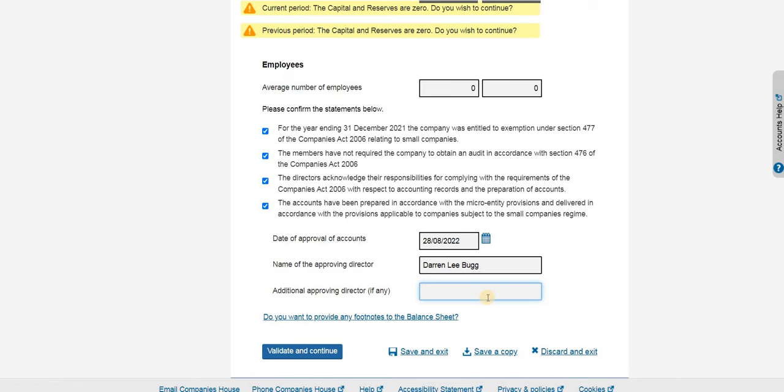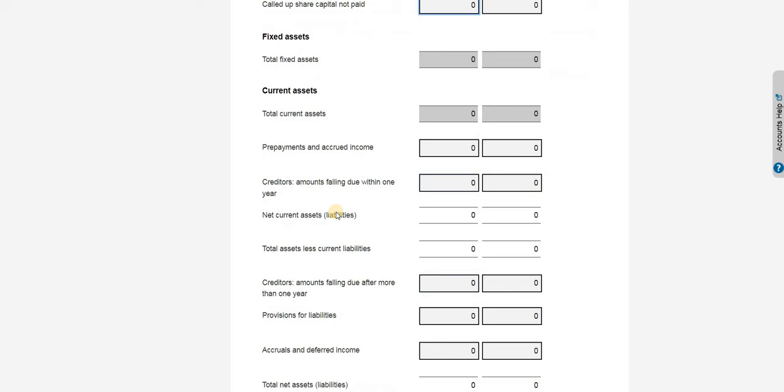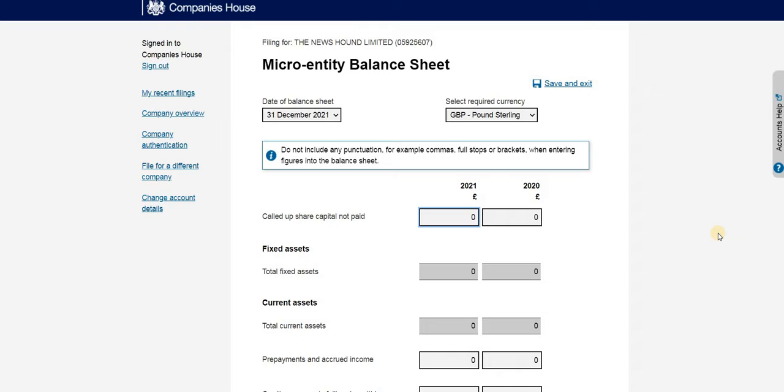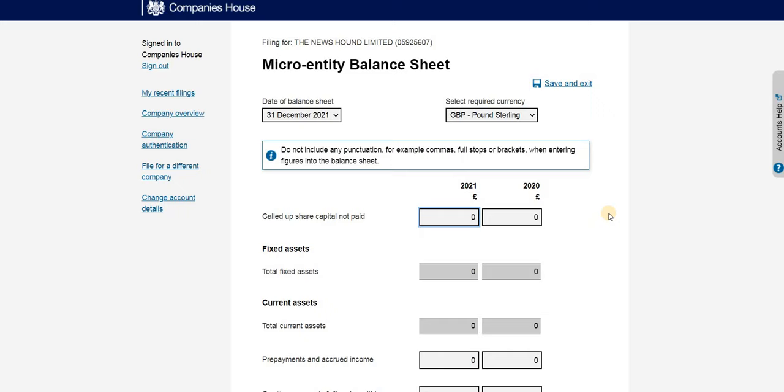You have to do this once a year. If you're not sure at all, if anything doesn't make sense, you can read up on what these things mean quite easily. Or if you're really uncertain, get your accountant to do it for you for the first year, and then you'll know the figures for the following year because you'll actually have these figures in your accounts. And then you can fill it in yourself for future years and just use your accountant for HMRC for taxation purposes.